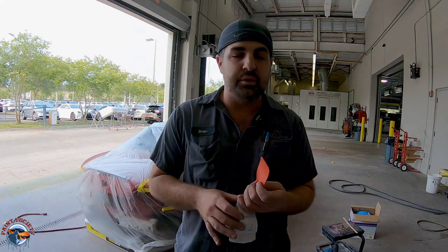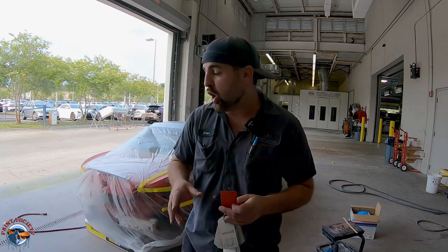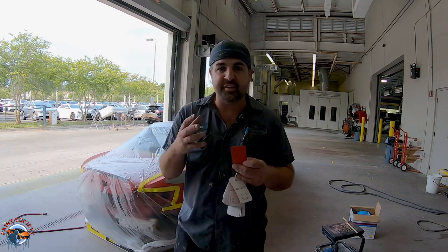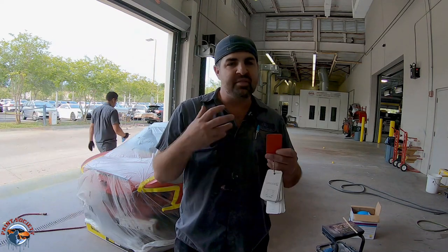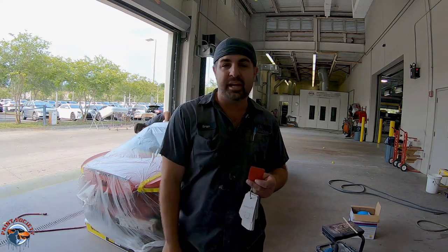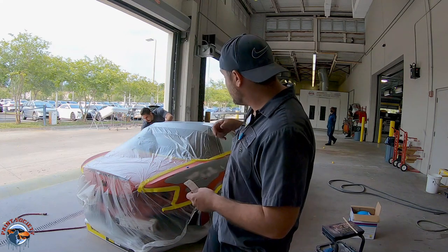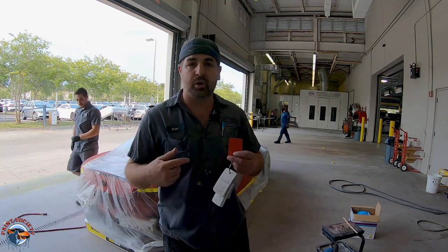Now, the reason why we're using a color match primer is because I only want red on this car. I don't want gray to go a little bit further in the jambs. Even though we have everything masked off, I want to keep it red, and this primer is enough to get enough build and enough mils that we need, so when we go to sand it, we'll be ready for our sealer and then ready for our paint. So let's go ahead, let's get our etch on, and let's get our primer rolling.